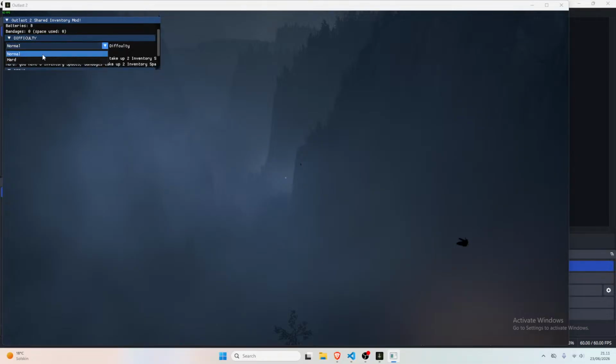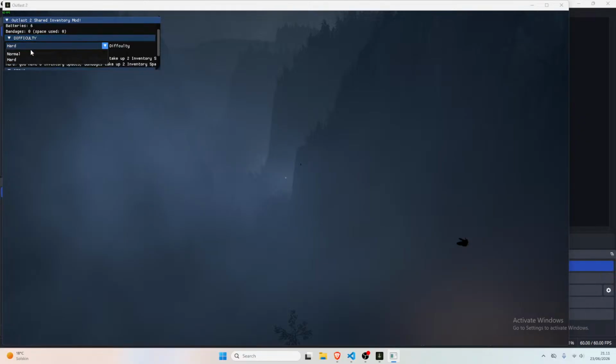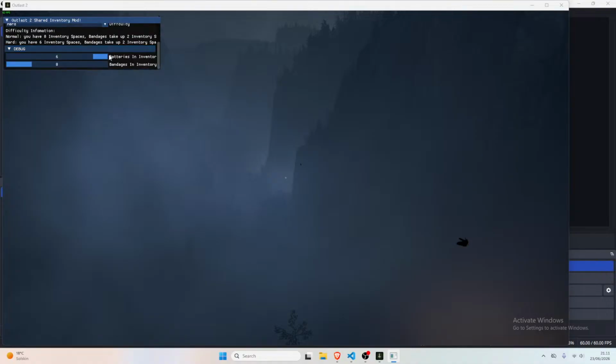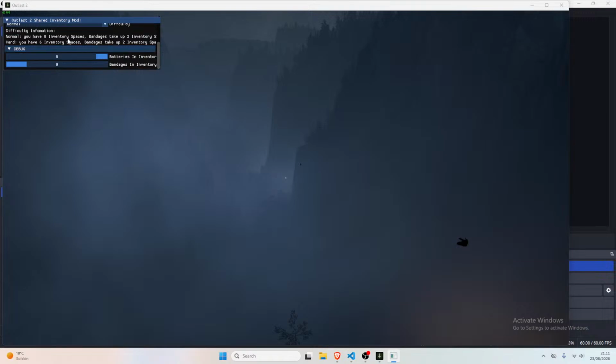But if I do it this way, it only adjusts itself afterwards. It's kind of weird how that works. If I go to normal and put this at 8 and then I go down to hard, it gets set back to 6 again.